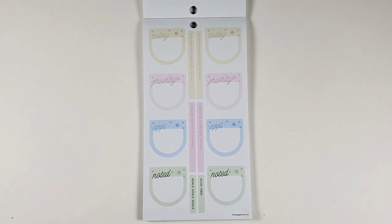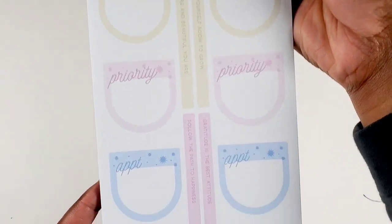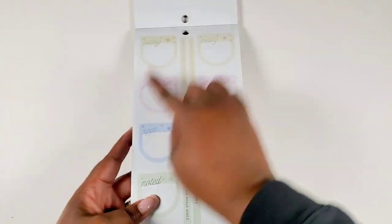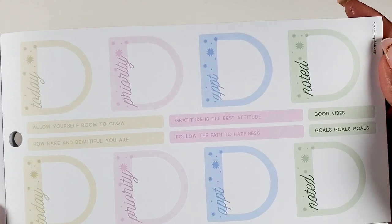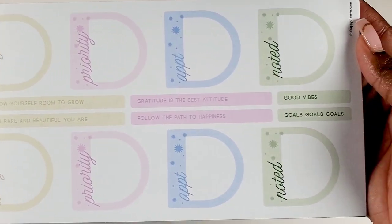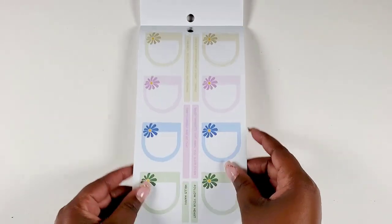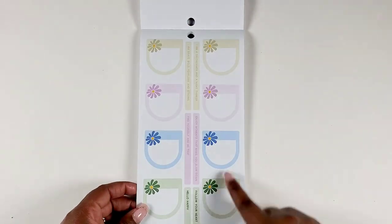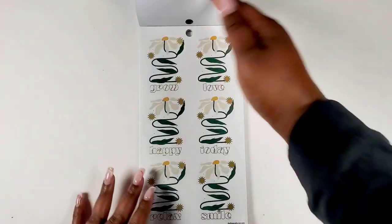Then, okay, we get another page, y'all, and this one is really faint. It's more of a today priority appointment style with a different font and everything. And then more quotes, y'all. So the quotes are a little bit different. Then another page of that as well, but this time with the flowers and more different quotes.